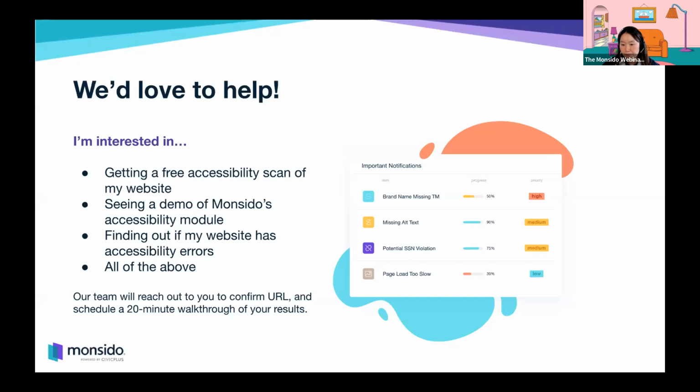And then the last question is for the alt text. Let's say there's a lot of images on the website with no alt text. What would be the best and most efficient way to add alt text? I've had a similar case come up with one of my customers. The best way to do that is with our tool, with Monsito, we're able to find all images where there's an empty alt text, because we're effectively scanning all your content with all the different elements. We can actually see all the images that don't have an alt text.